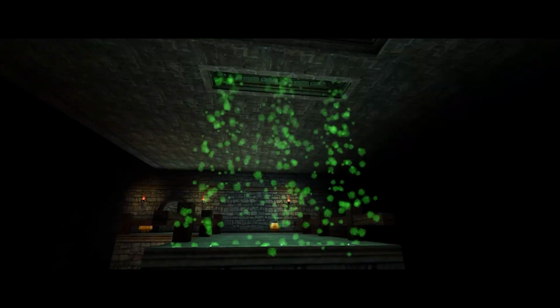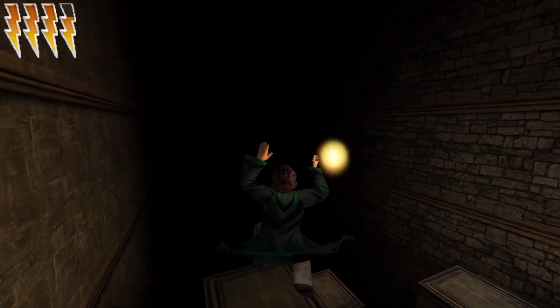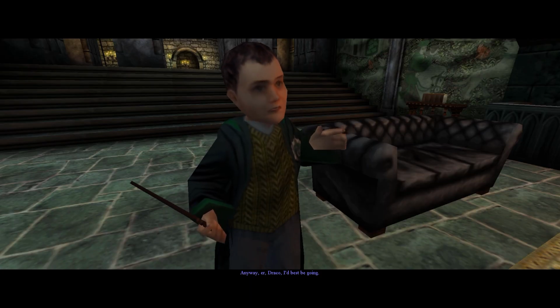Harry navigates his way through a series of puzzles and platforming sections to reach the common room. Why is there all this challenge to get to a common room? Do they all have to do this? Where Malfoy reveals he doesn't know who the heir of Slytherin is. What a waste of time.